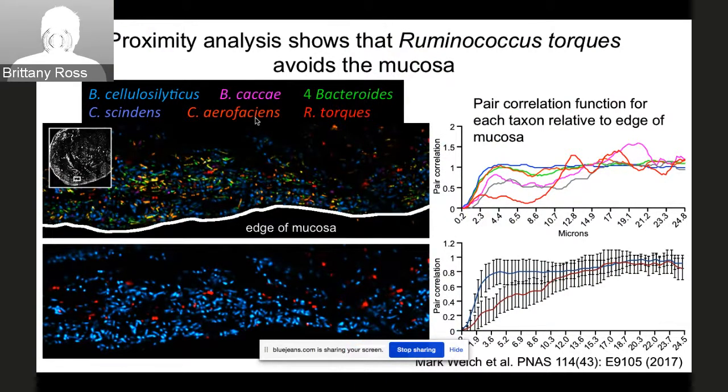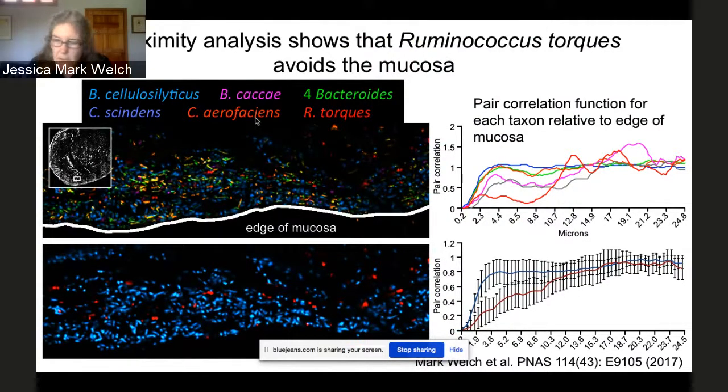Yeah, we collected some fecal pellets as well. One could also analyze what's going on in the fecal pellets, where it's much easier to do a time series. There's not this sort of hard endpoint to the study. But what people are largely interested in is what's going on right there at the mucosa. So we had to use actual tissue samples. And I should say also that with these samples, we took the tube of the gut and embedded it in acrylic, basically a methacrylate resin. And once in that methacrylate resin, everything is just stuck and not moving.